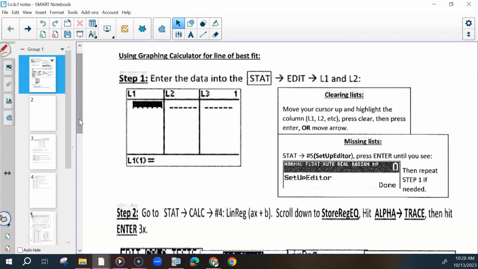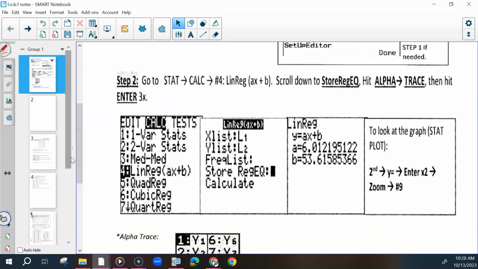So I'm going to talk through the steps first, and then we're going to actually do it. We're going to go into STAT, and I'm going to show you where all these things are. STAT is going to be where you do a lot of your work. Then we're going to go into edit. We're going to put data into list 1 and list 2. After we've done that, we're going to go back into STAT. It's going to look like this. So you have what it should look like. We're going to go into calculate, linear regression. If you're doing this now, you're going to get errors because there's nothing in there. And then once we have gotten that information, we're going to figure out how to get our line of best fit. That is our goal today. Find lines that best fit data.